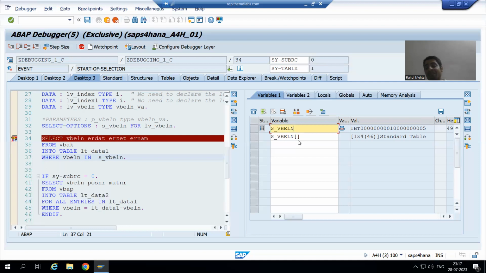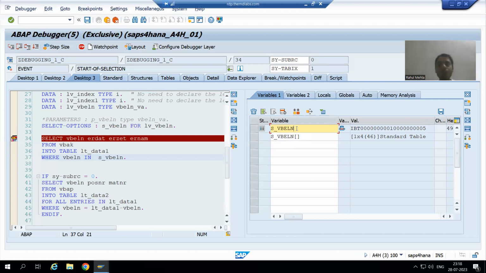Now I will add an additional word here. Select option is an internal table with header line. What is the meaning of with header line? Whenever we have an internal table with header line, it means the work area and the internal table both have the same name.